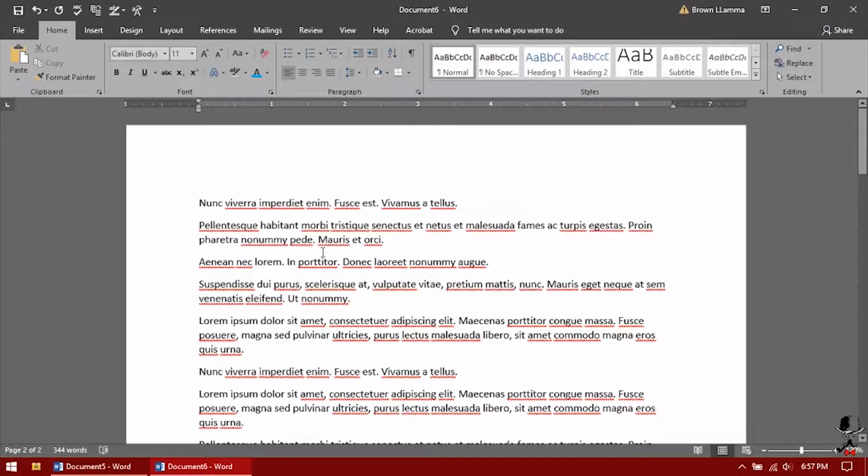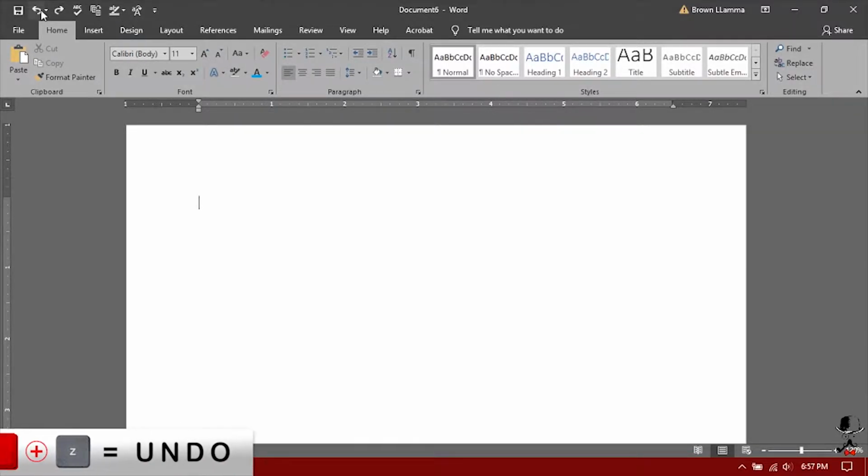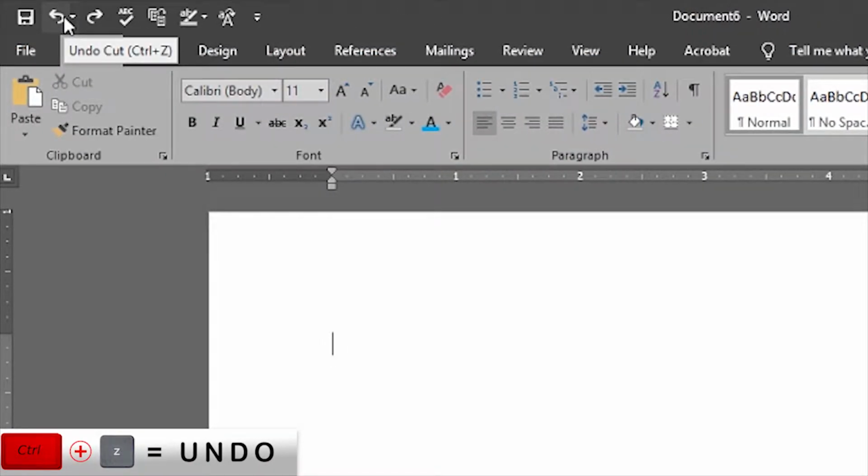Now, let's say I didn't want to do that. Let's say when I hit Control X and I cut it, I wanted that information gone and I didn't want it to come back. I can hit Control Z, or Zed, depending on where you are in the world. Control Z will undo things. Control Z is the shortcut to this. You highlight over this, the undo arrow. What does it say? Control Z to undo.